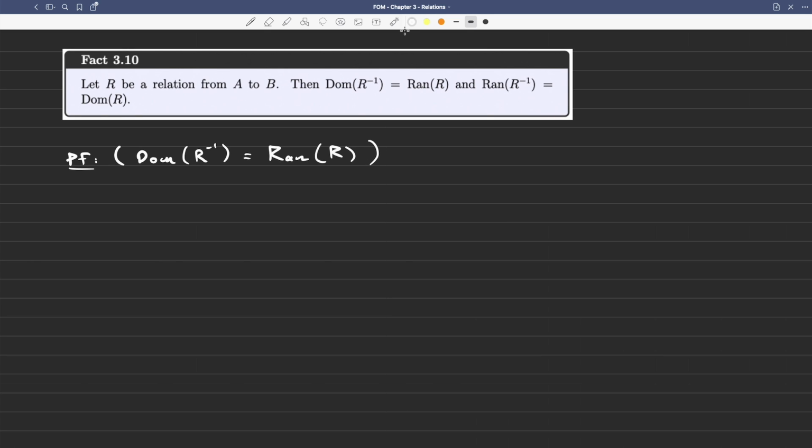Okay, now what I want you to think about in proving this is, on the most fundamental level, what kinds of things are we trying to prove are equal here? Well, we're talking about set equality here, right? Because everything is a set these days. And we know how to prove two sets are equal. We can do a double containment argument is one way to go about it.